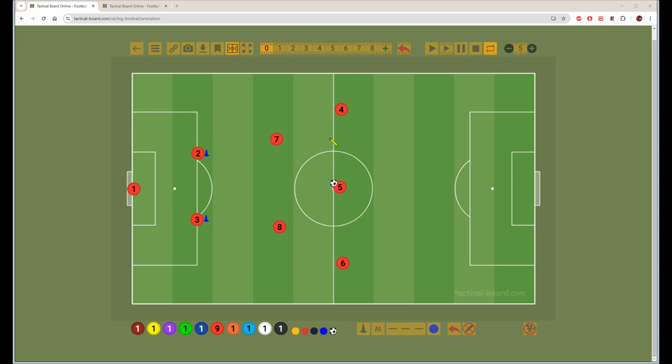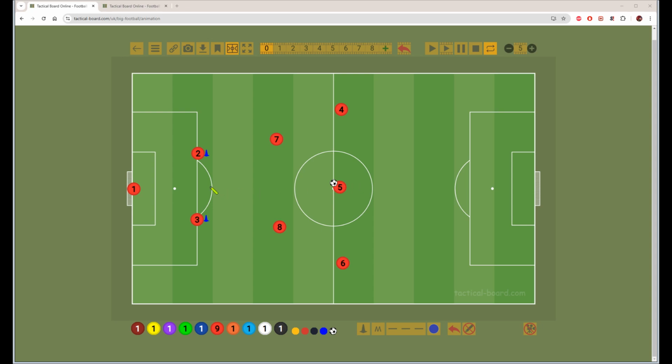You have the halfway line. Obviously, it's the half of the field. You have this circle here. So this circle here, this is just the center circle. I don't think it has a special name or anything to it. But this is where the game begins, right? So you take the kickoff from the center of the circle, and that's pretty much it. It has no other special usage or anything like that.